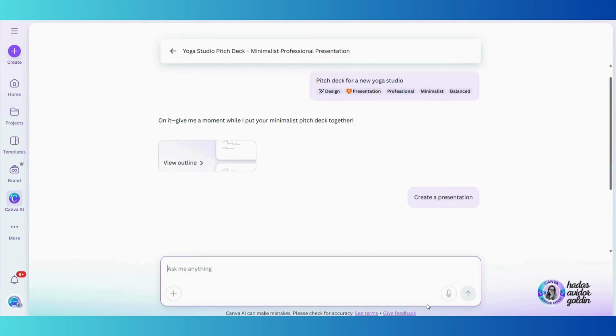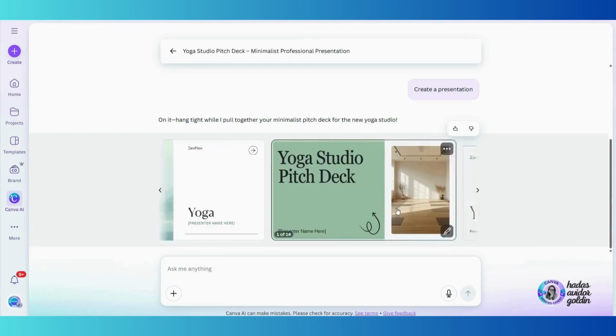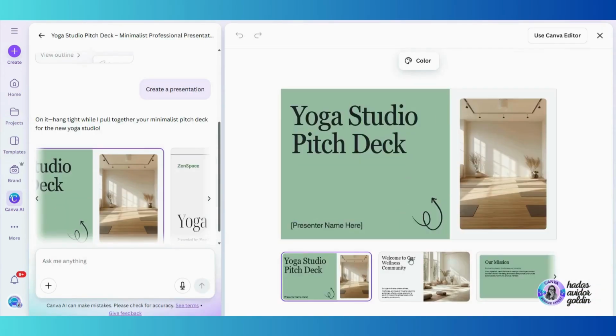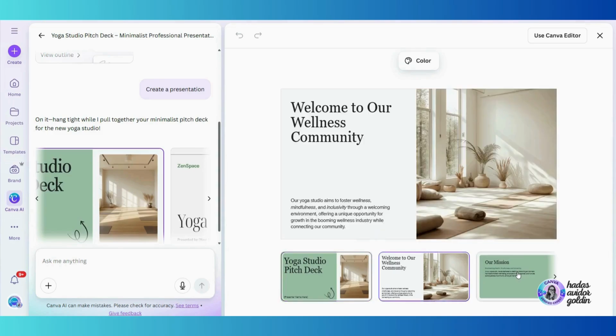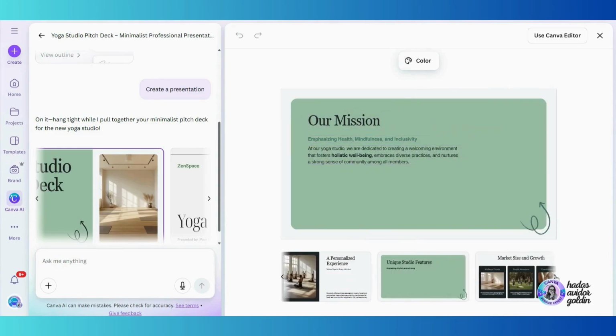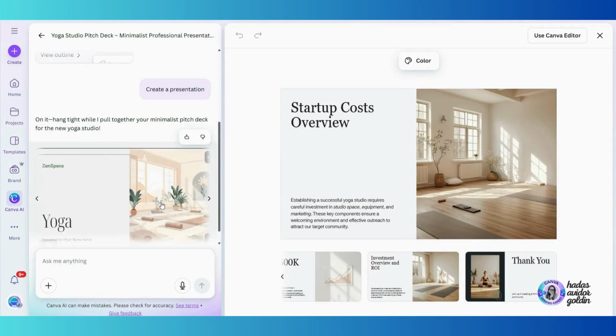Now I'm going to just click on create the presentation, and you see that I get here a lot of templates. Now each one of these is a standalone template. It's not one template and these are the slides. Each one has slides of itself. So for example, you see what I get. I'm very happy with the results. I asked for a minimalist design, so this is why I have all the slides looking very minimalist.